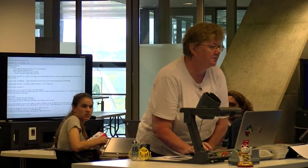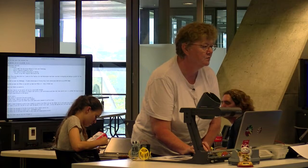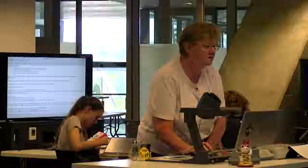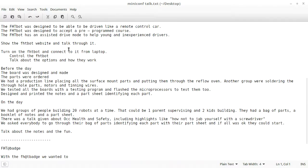Okay, what else do we need to know off of there? I've lost my mouse pointer again. No, there it is. John, I can't scroll my notes. There's my mouse, now I can.